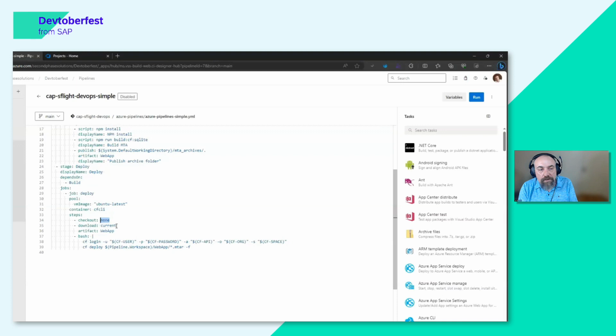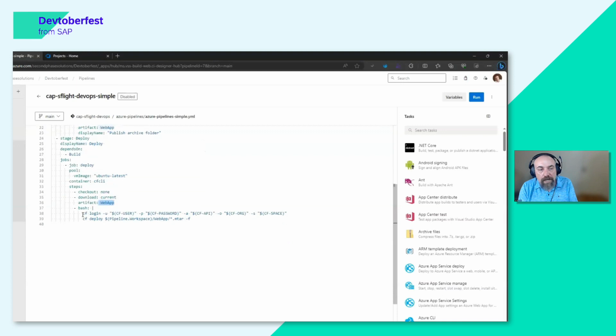It's just going to download the artifact, and it's going to run this Cloud Foundry command to log in, and then the Cloud Foundry deploy, which is going to read back in our MTAR from that artifact folder.